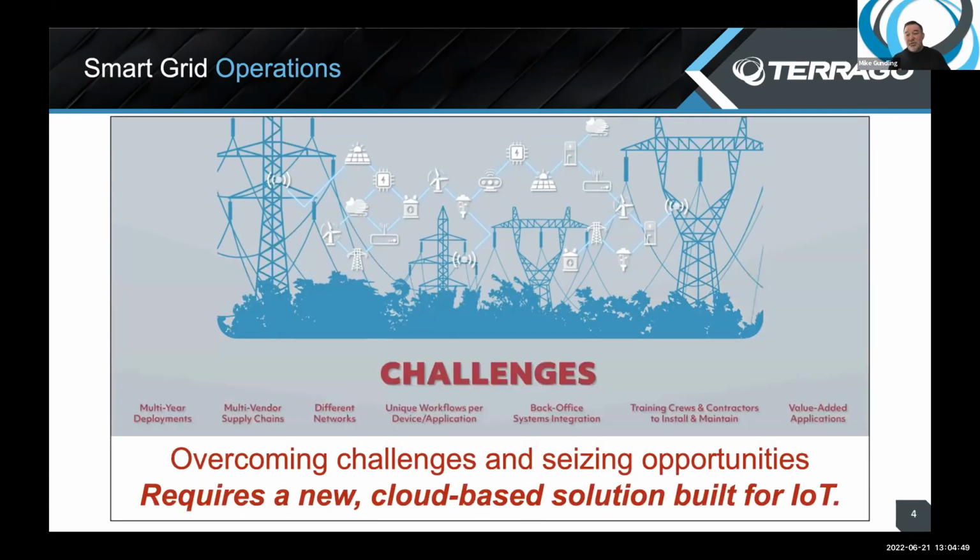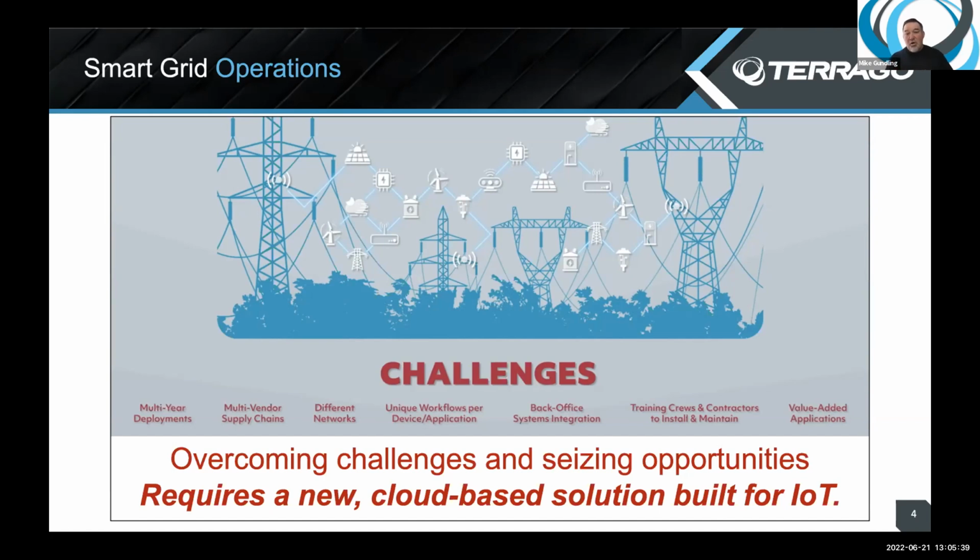Some of those challenges are what we have built a platform dedicated to solving, purpose-built for this smart grid type of operations. You have multiple vendors with multiple different types of solutions, from transformer monitors, power line sensors, electric vehicle charging units, all these different types of communicating and monitoring devices placed throughout the network. How do you actually manage and deploy all of those? You don't want a point solution for every single type of device or every single type of connected asset. What operations really needs is a way to deal with multiple vendors, multiple types of platforms, multiple types of networks, different communication technologies, but be able to do that through a single pane of glass, so it can manage that digital infrastructure and manage it successfully.